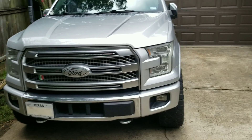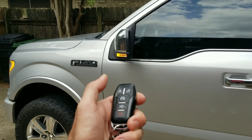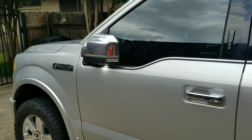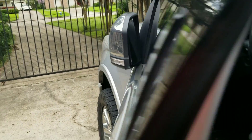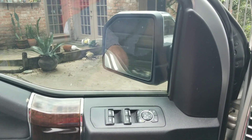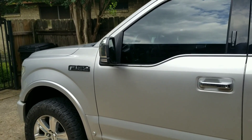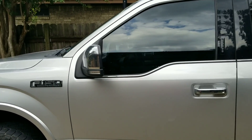Now, power fold mirrors — you can see how the mirrors are open right now. As soon as you lock the truck, they close. This is the auto fold mirrors with Lincoln style: without Lincoln style it opens and closes on lock/unlock, but with it the mirrors don't open until you get in the truck and close the door or turn the truck on. Check out bman_fx4 on f150forum.com — he has a great write-up on setting it up, especially with tow mirrors. You can add tow mirrors and they'll still fold; you just have to switch over some pins.